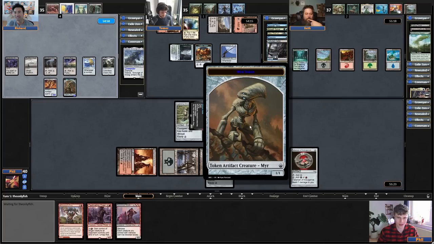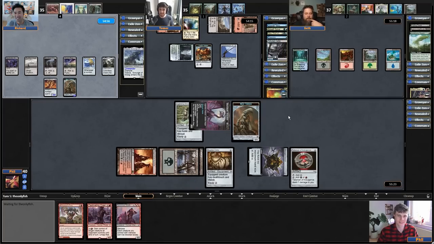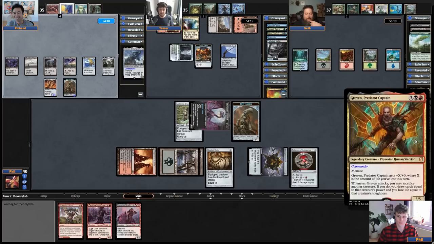Okay, how big is it? It's a multiplayer Brawl. It's a 5/5 menace. That's on. But you have to attack. Yeah. But it will have haste if Phil wants to. Commander is a 7/7. Yeah. But it comes into play tapped. Oh, we can fix that.